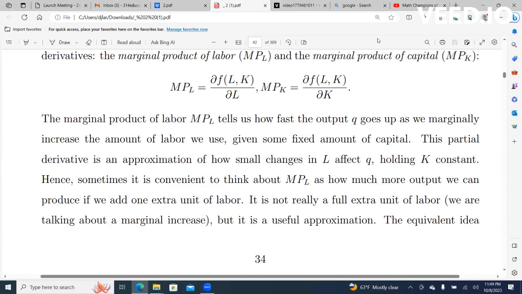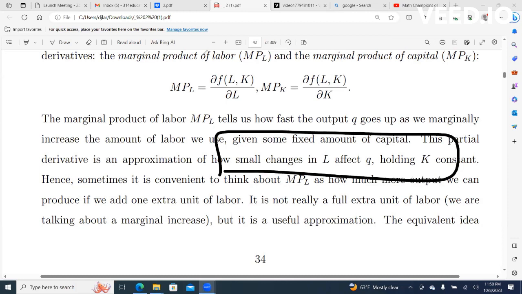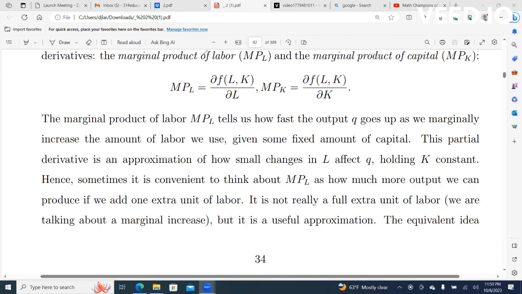With all partial derivatives, when you take a partial, all other things in there are held constant. Take the partial derivative with respect to labor, and K is held constant. Take the partial derivative with respect to K, which is capital, and labor would be held constant. And if there are 7 variables, take the partial derivative with respect to one, and 6 of them would be held constant. Silly little things like that.